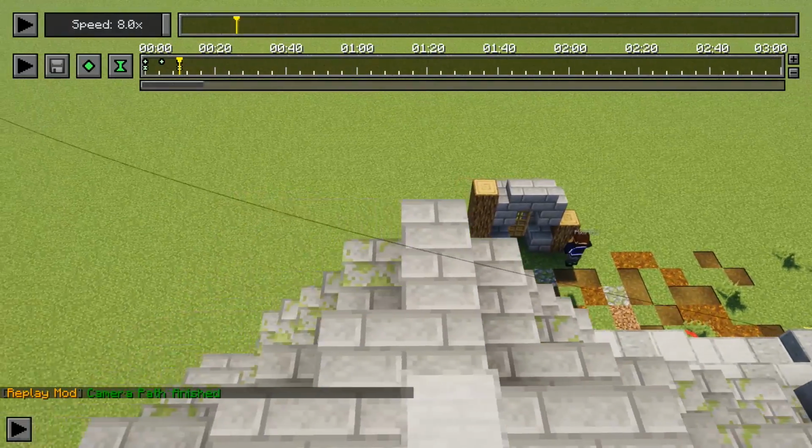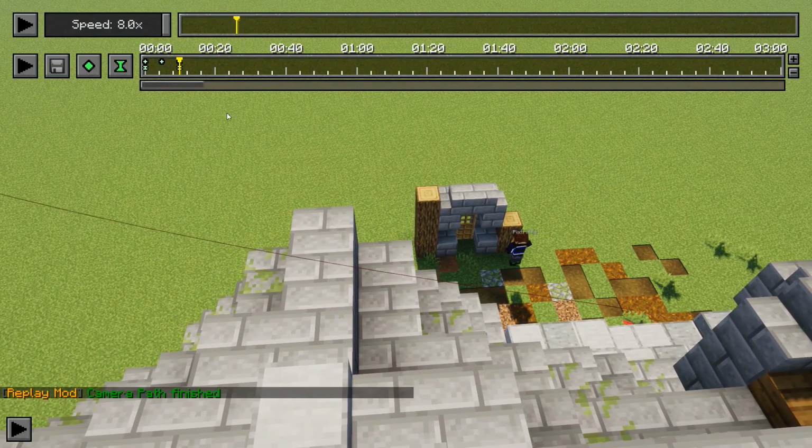And so the way I recommend getting around that is, for a start, making sure you play back your camera timeline, your camera path footage, frequently, so that you can test it before you render it, because you're saving yourself a lot of trouble, a lot of waiting around further down the line.